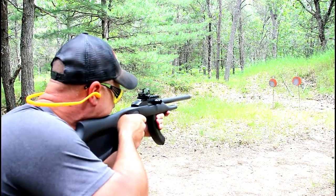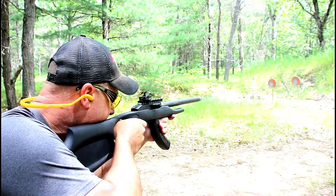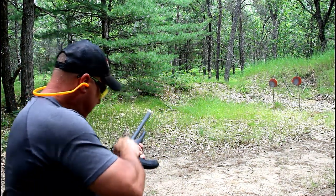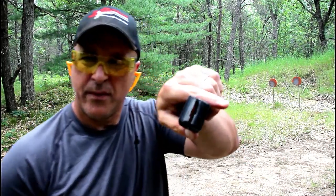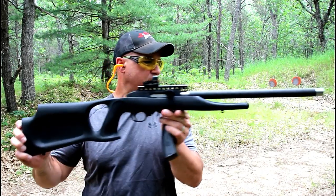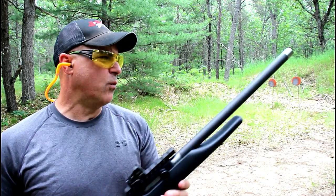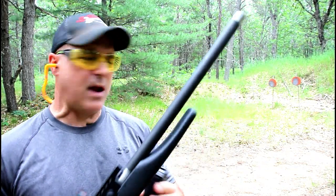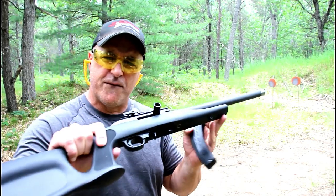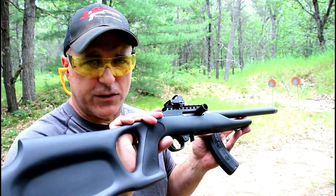I backed up just a little bit. There it is. What a nice rifle this is — the Magnum Research ML22. I've got another one with a threaded barrel, I really enjoy that with the can, but I wanted to show this because it's got a carbon fiber wrapped barrel. I think that is super cool. Very light, excellent all-around rifle in .22 long rifle.